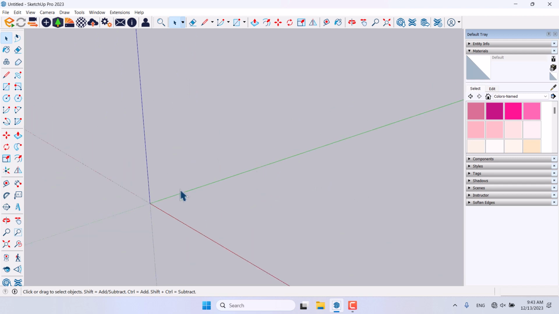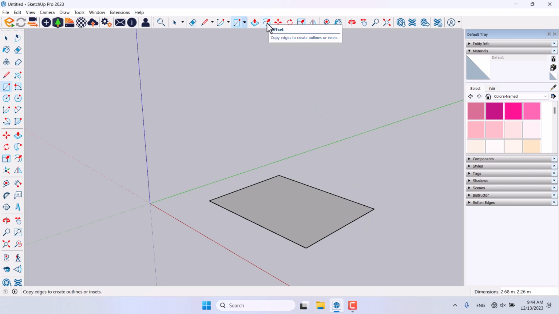Another tool we want to talk about is the offset. If you are a beginner, you will create many types of covers for your windows, doors, or your objects. So you need to use offset. I'm going to click on the rectangle, draw some simple rectangle in here, and click on the offset tool at the upside.